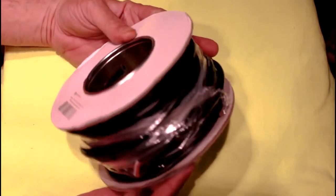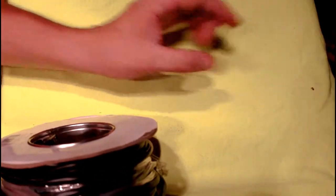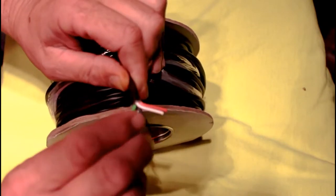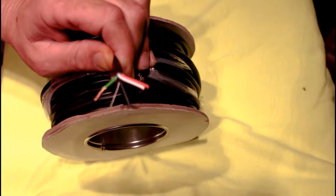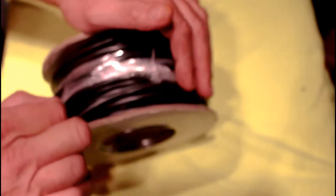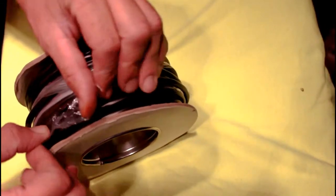Moving on from the Stinger products — this is what I'm going to be using for my speaker wires for my components and my doors. This is the Monoprice 4-conductor 16-gauge wire. I don't know about anybody else, but back in the day 16-gauge used to be a little bit bigger than that. I'm not really running a ton of power so it should be fine. That way I can just run one single run of wire through the doors for a nice clean install.